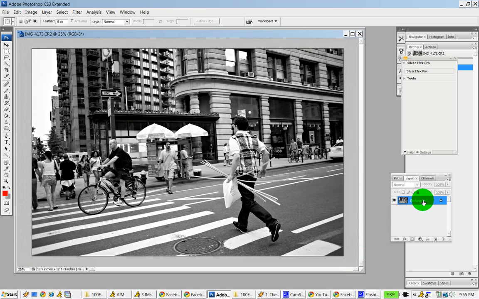You'll notice that I'm not going to mess around with any layers over here. This is a black and white image. I'm not going to do too much to it. In my other videos I do use layers, so if there are any Photoshop gurus, please don't hate on me.